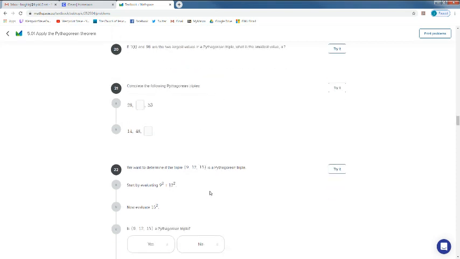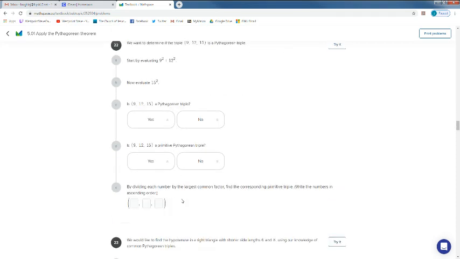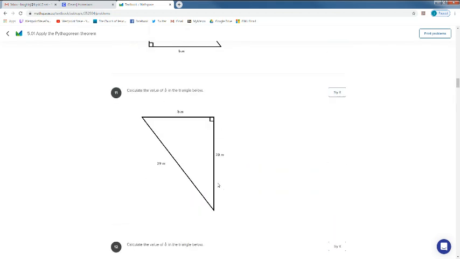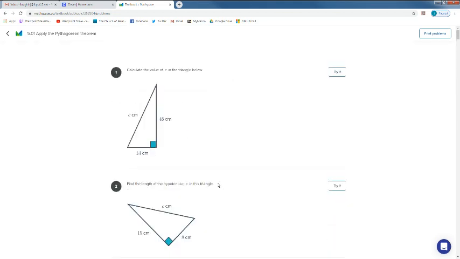But problems down here you guys don't know how to do yet, and that's something that you haven't learned, but at the same time, I'll try to do the best I can to give you that little bit about the Pythagorean theorem as we move along throughout the next few weeks. Okay?